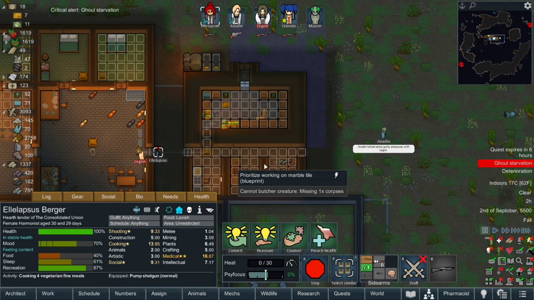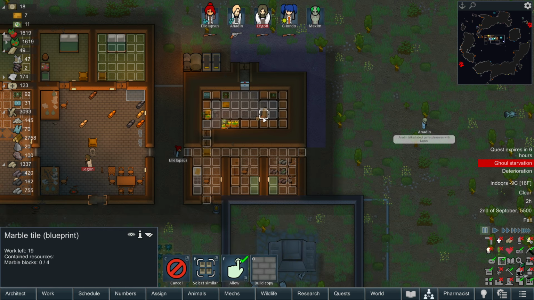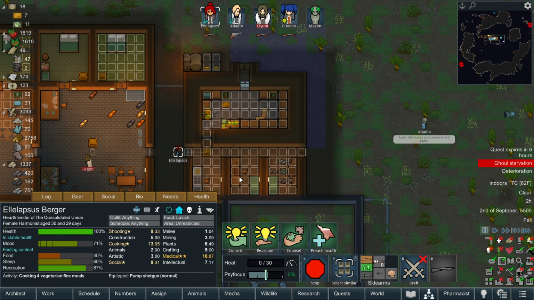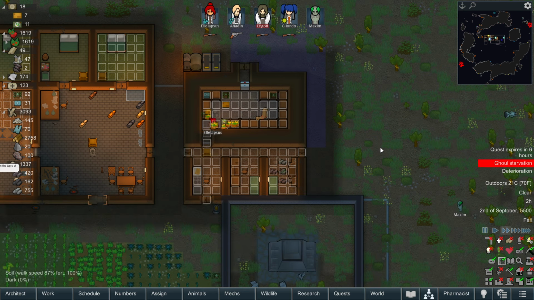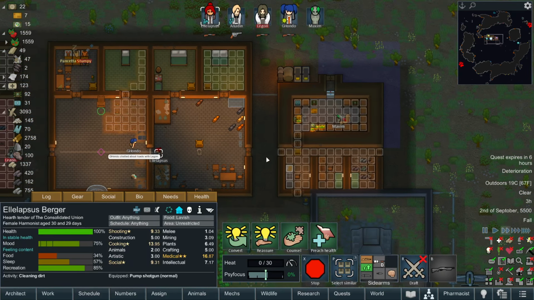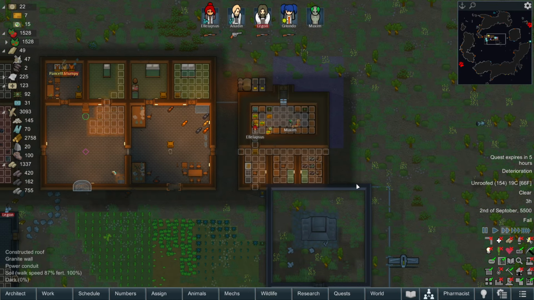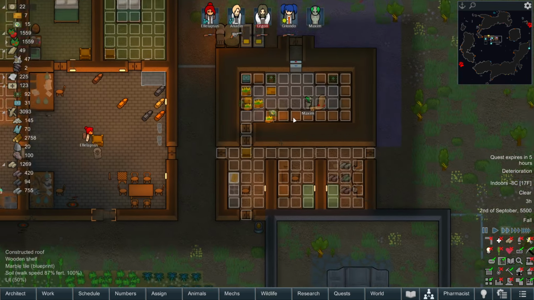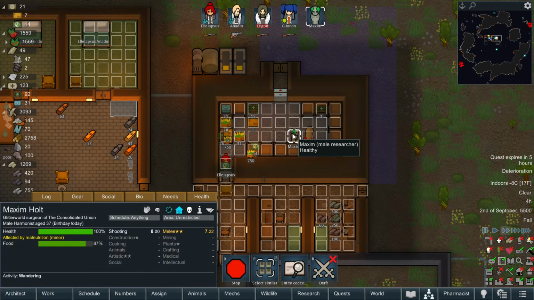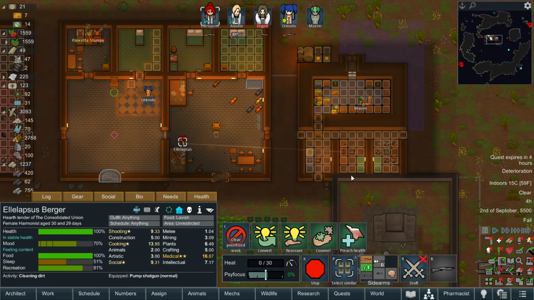Elapsis, can you... What do you mean we're missing corpses? There's a corpse right there. Hello? Okay, well, he's gonna eat from the corpse, so that's okay. I don't care if he eats the whole thing. That's why we couldn't butcher with it, because he had a job queued on. Fair enough. He's really mowing down. Or is he just standing now? Now he's wandering. He'll be okay. Here we go. Now we can butcher it.